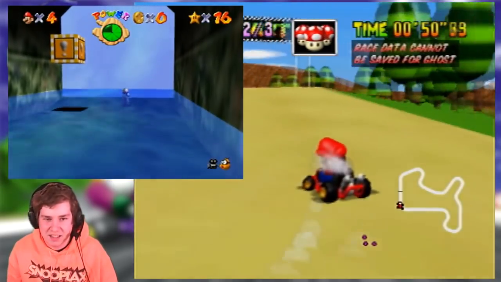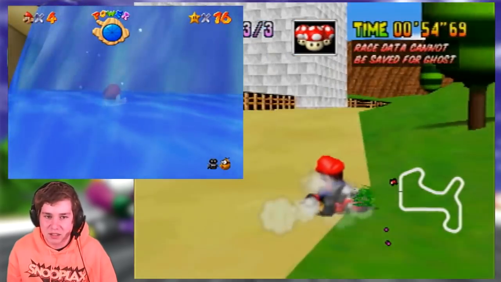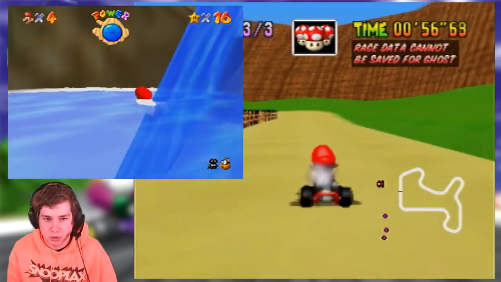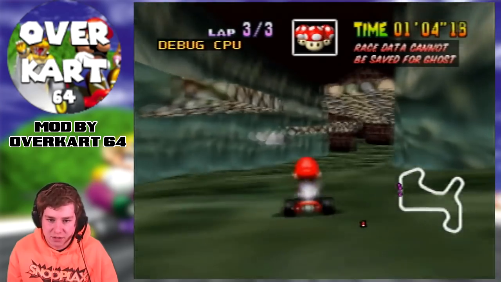Having Hazy Maze Cave being connected to Peach's Castle through the waterfall is just incredibly cool. It makes for a really cool course. Now, this is personally probably one of my favorite stages of this hack.